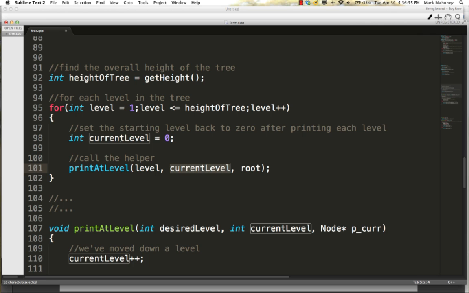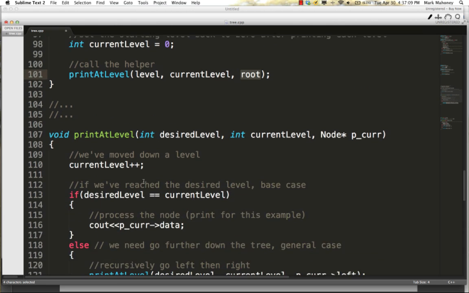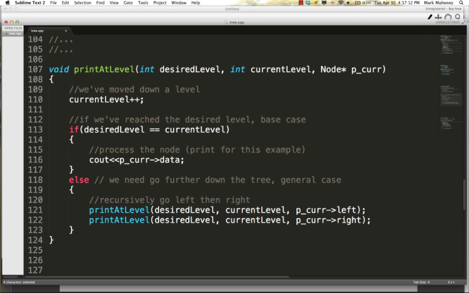This will make a little more sense in a second, where we always start at level 0, okay, or basically ahead of the very first level, and then we always start at the root. This is a pretty typical recursive tree-based function. So again, we're passing in the desired level, our current level that we're currently on, and a node pointer to a node.